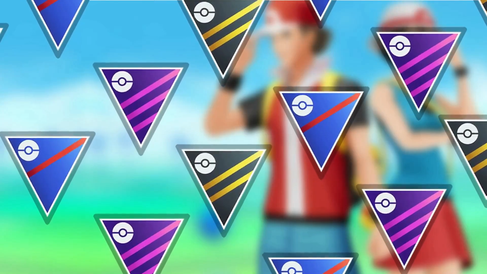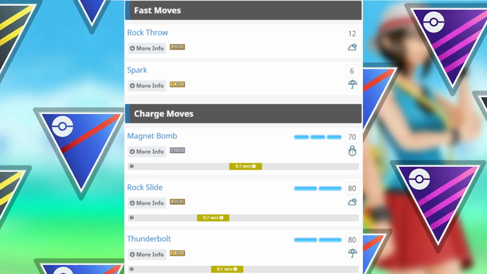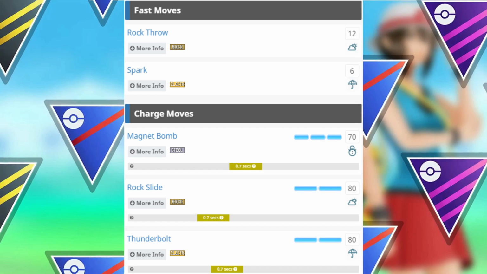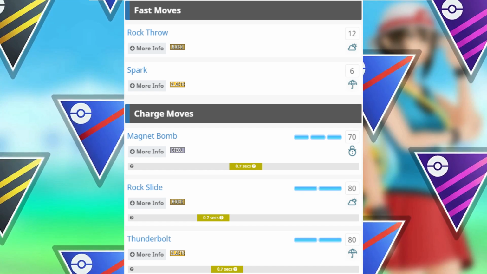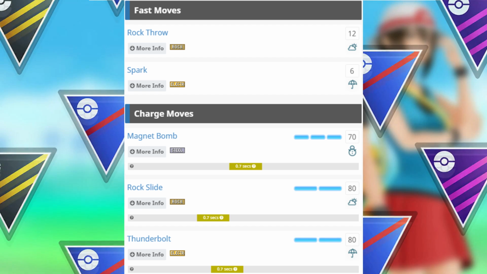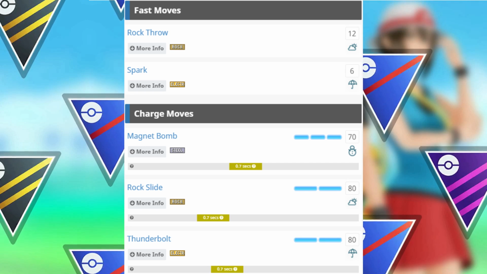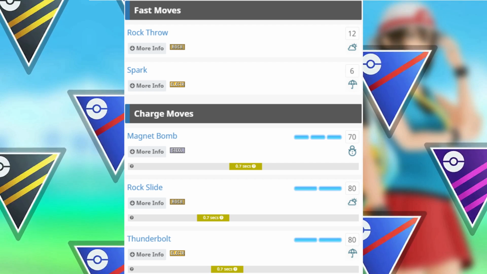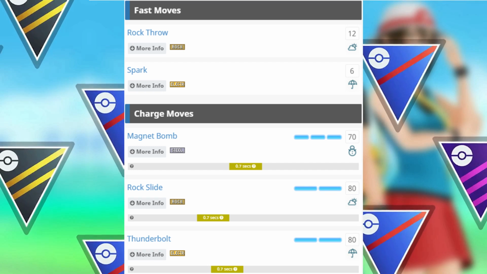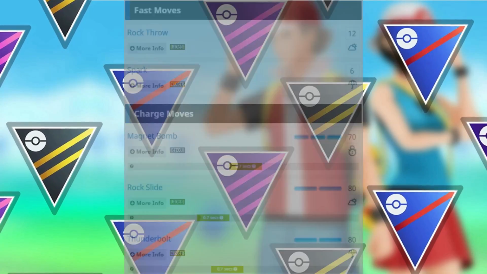If you are curious about the movesets, we do have a fairly interesting one because we have Rock Throw, Spark, Magnet Bomb, Rock Slide, and Thunderbolt. The reason why this is so interesting is because you could go with a double rock, you could also add on another STAB benefit with the Magnet Bomb, but then at the same time, if you want to go with something completely different, you actually have the capabilities of going with a double electric type moveset, which is at least interesting and worthy of a conversation.